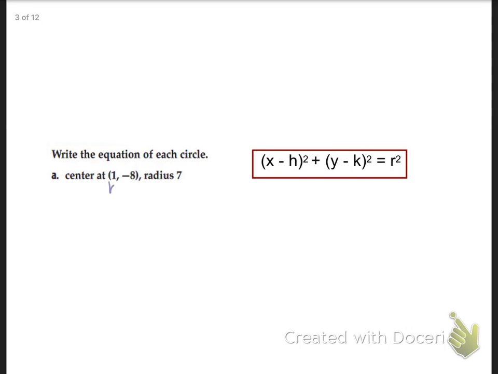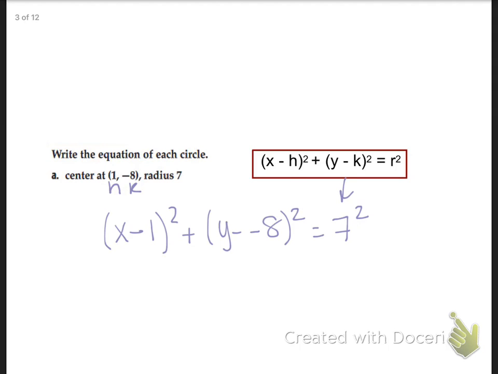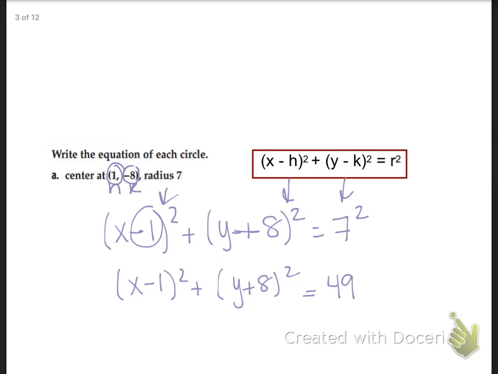So this is going to represent my h, this represents my k. So I plop it in. x minus, I plop my h in. y minus, I plop my k in. They're both squared, that gets us our circle, and I plop my radius in. Notice that all three things are squared. So if you notice, 1 changed to a -1. Two negatives make this a positive. My -8 changed to a +8. That's what I meant by double flip. And then you just have to tell me what 7 squared is. 49. So anytime you're putting them in, first off they're all squared, and then you're flipping the values 1 and 8.